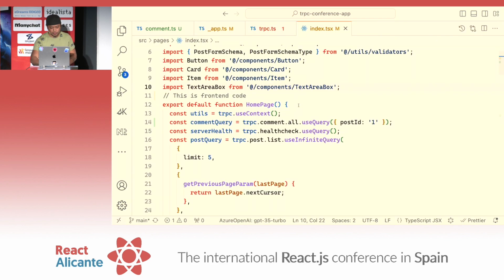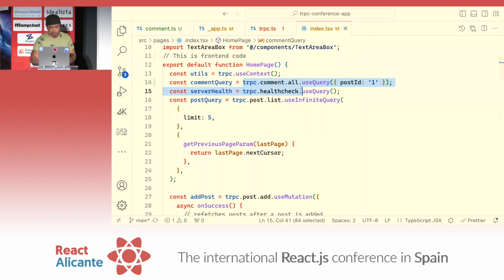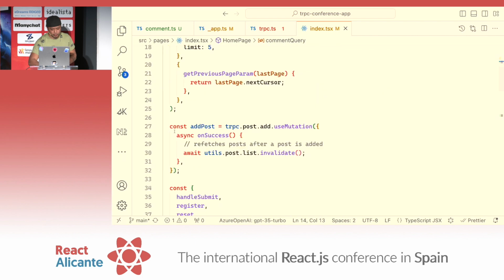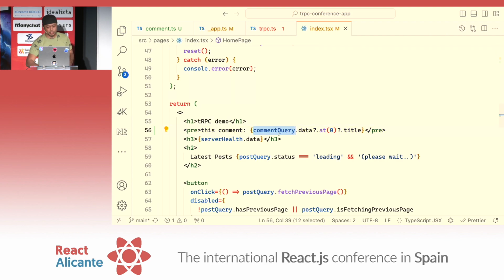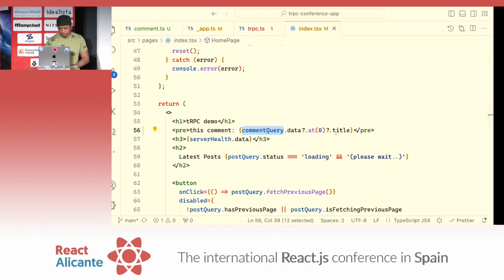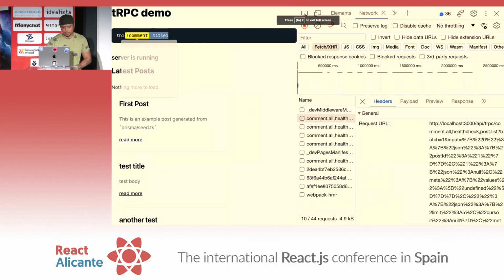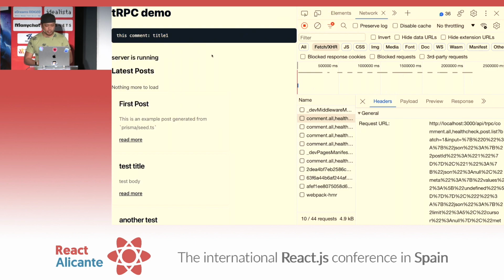Let's remove this. To the front end, you have this tRPC wrapping the React query, and you can definitely use this, right? For example, here, it's an array. I'm just going to show the first object, and then you can see that it's there. And it's very easy to set it up, especially if you use already React query. You have these optimistic updates, plus the type safe that you get from the back end trickling down to the front end.